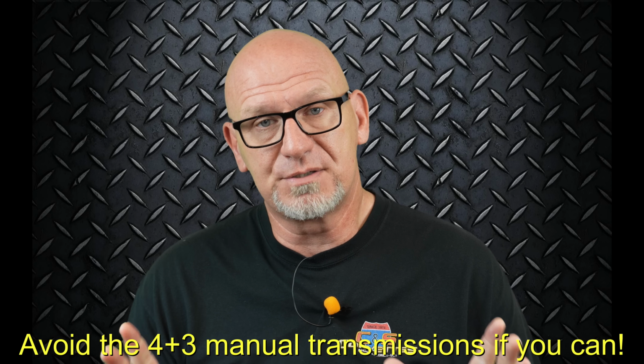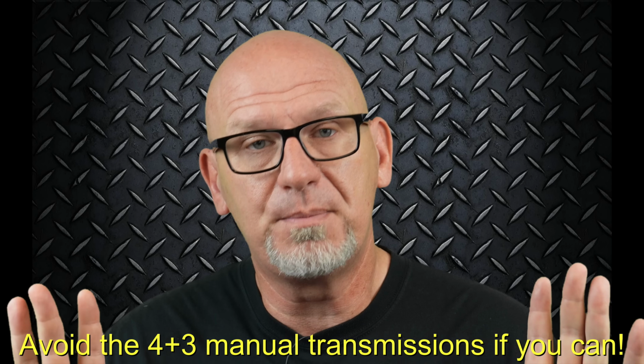Certain things I'd avoid in specific generations. In the C4, 1984 to 88, I would avoid the 4+3 transmission. Now, I know there's people out there who love that transmission. This was a Doug Nash designed and built unit that was basically a manual 4-speed mated to a small 2-speed Power Glide automatic. It was these two things put together, and they had a button for overdrive. In the early years, it was on the console. Starting in 85, it was on the shifter knob. Again, it's not that it was a bad system, but it was complicated.